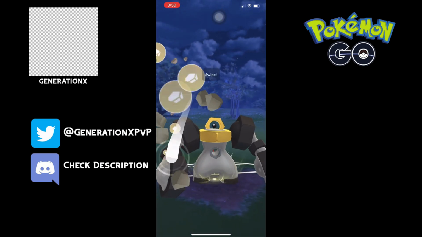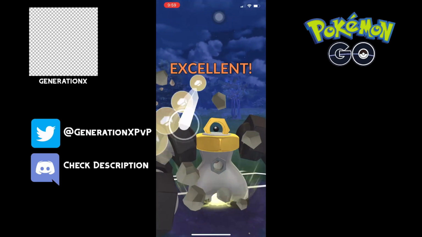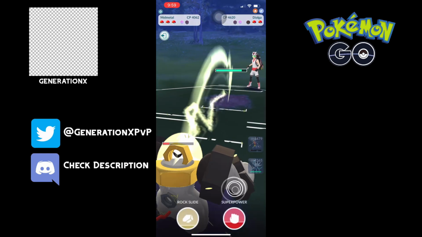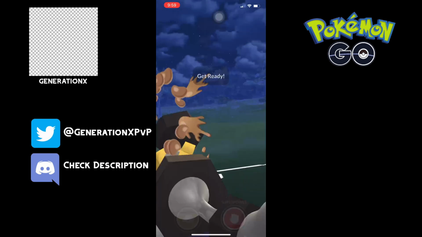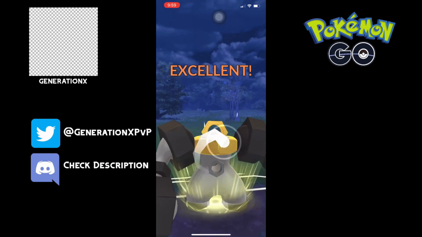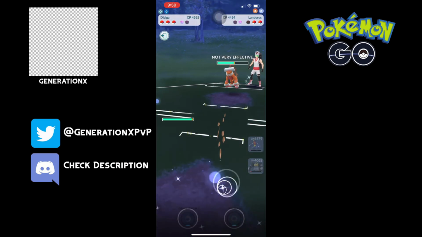Want to put ourselves out of farm down range for the Landorus if we can, and leave as little for farming as possible. So I'm trying to get a shield here and then tuck away Melmetal. I'm assuming that he's going to shield, and Super Power is a little bit less energy, but of course he doesn't shield.